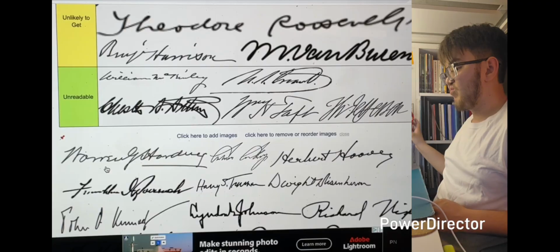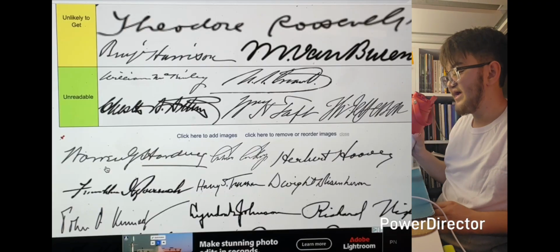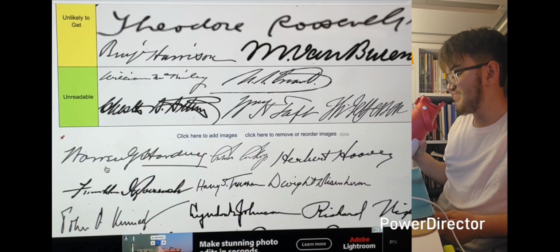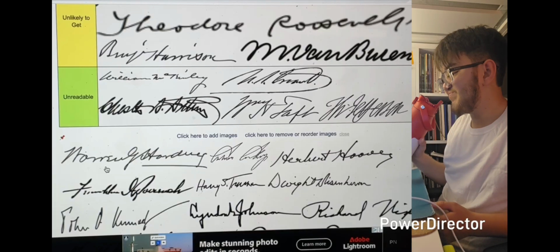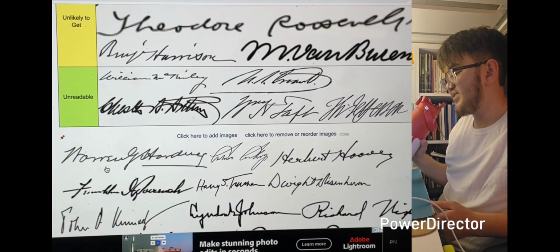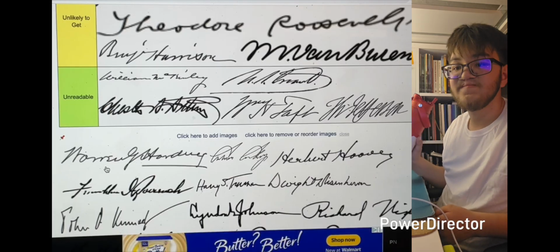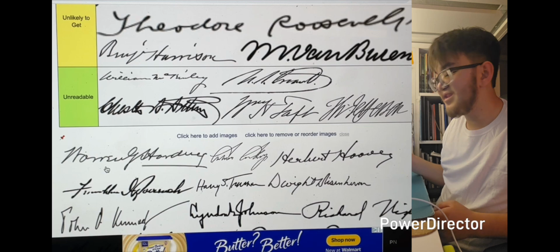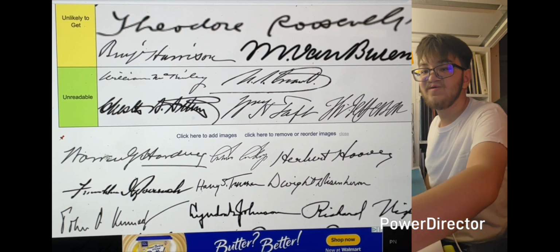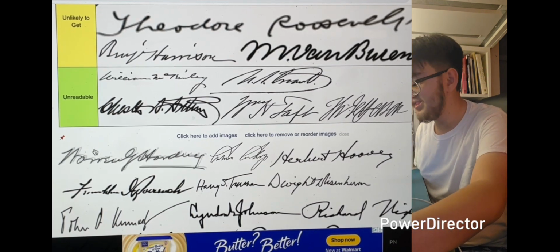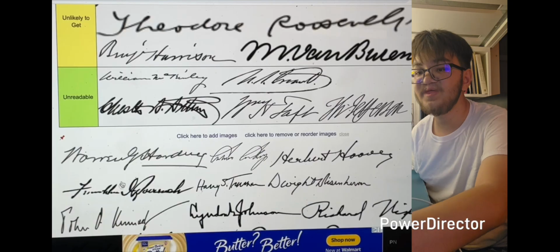Next, we have Warren G. Harding, a handsome, easygoing newspaper editor who admitted the presidency was way over his head, preferring to spend his time playing poker and golf while his friends robbed the government blind. Yeah, no, not a good look. But also, your signature is not a good look. I have a hard time reading this.